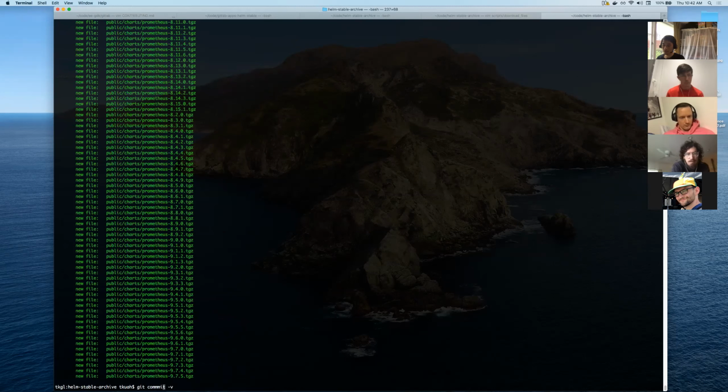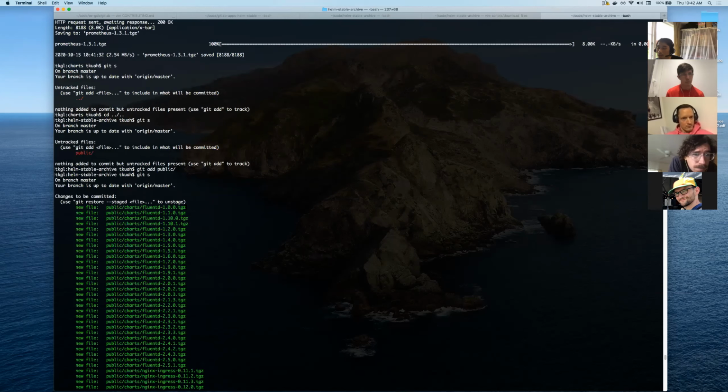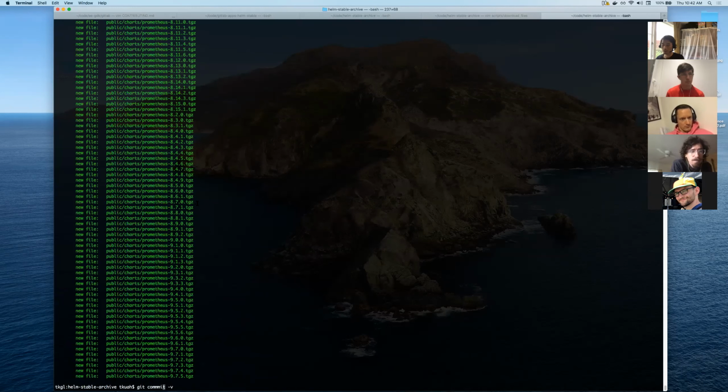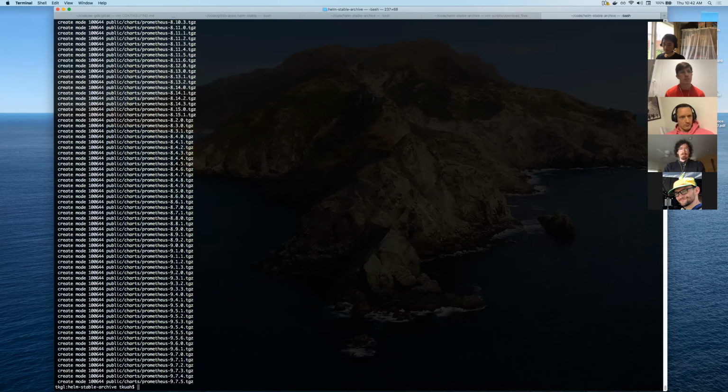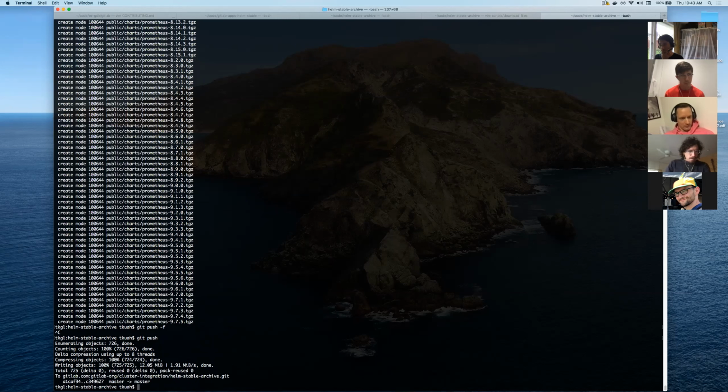So we can commit. Let's do a quick look. That doesn't look anything out of the ordinary: Fluentd, Ingress, Postgres, Prometheus. Okay, looks good. So we'll commit this, and we'll say commit result of running scripts download files. If not force, just push will do. I'm just committing straight to master if you don't mind. Yeah. Cool, that's done.